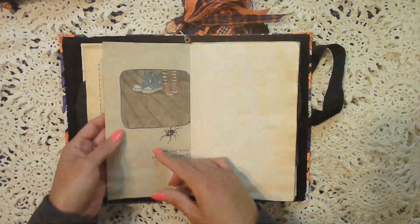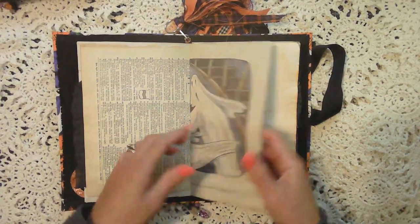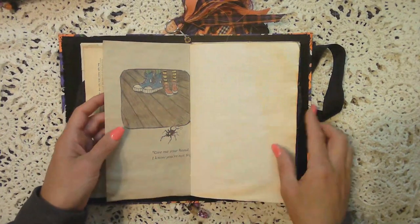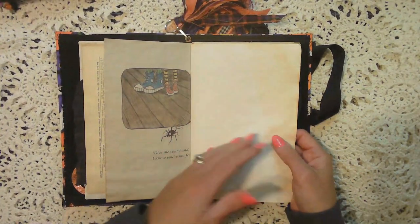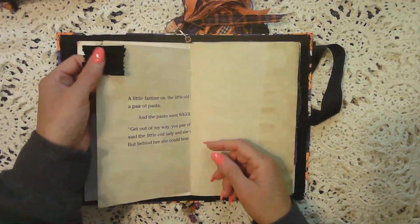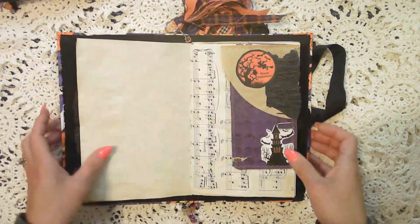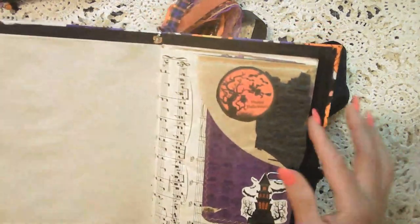This is one of the vintage Halloween book pages. So there are all different pages from different Halloween books, and they have been copy dyed or tea dyed. It's actually an orange sheet of paper. This is another book page with a little fabric ruffle here and the music sheets. And then I used a coffee filter to make an uptuck — the uptuck is on both sides.